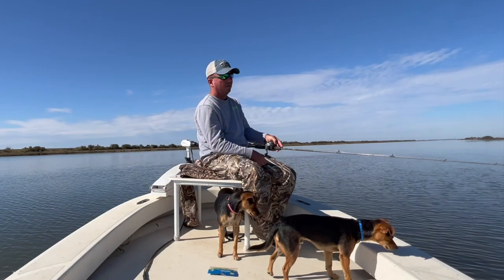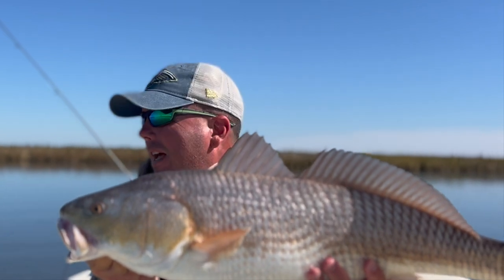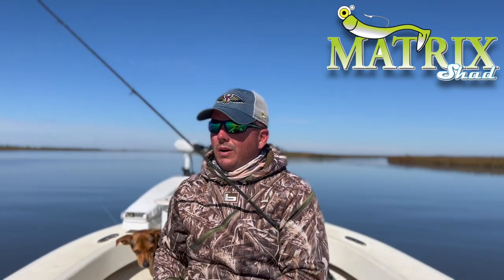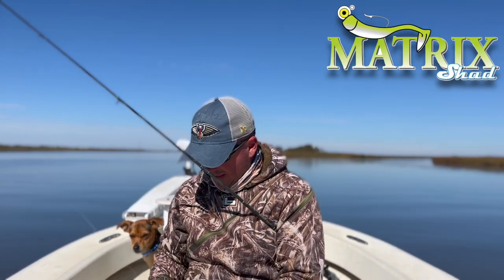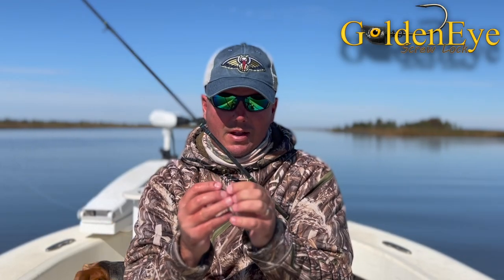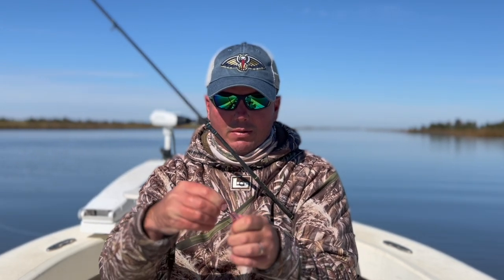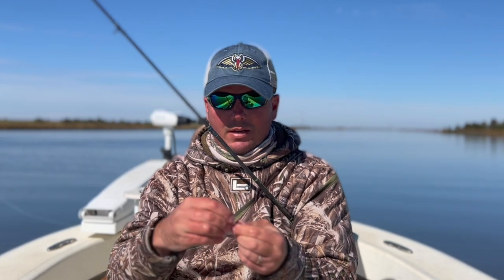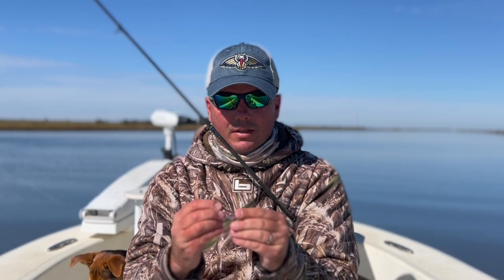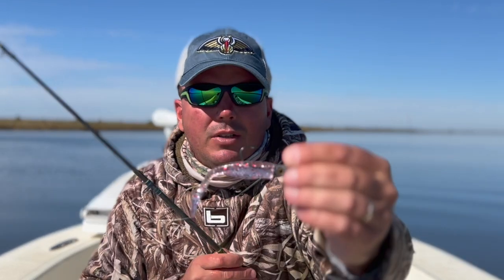We're just fishing some man-made deep canals. Great wintertime spots right here — we go over this a lot on Dockside TV in the dead of the winter, fishing these deeper man-made canals. We're going to be using the shrimp creole today on our three-eighths ounce golden eyes screw lock. You use these jig heads in the winter and you do not go through any lures — one lure a day is very likely unless you break off. These matrix lures hold up so much better in the winter, and when you attach it to that screw lock, these things are bulletproof. Shrimp creole — let's go get them.